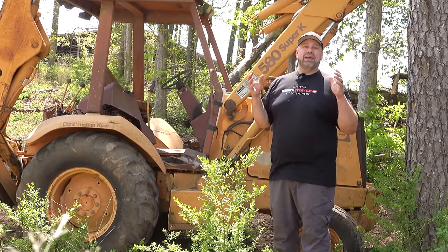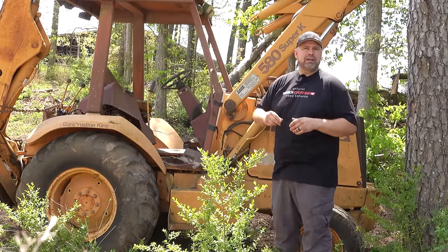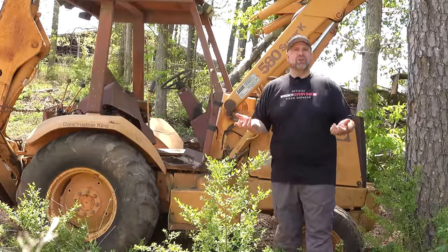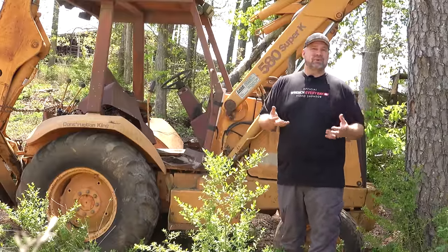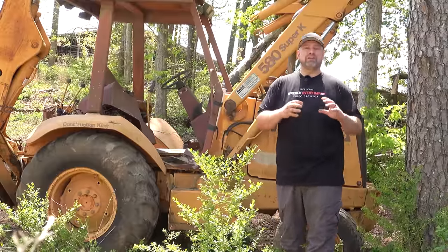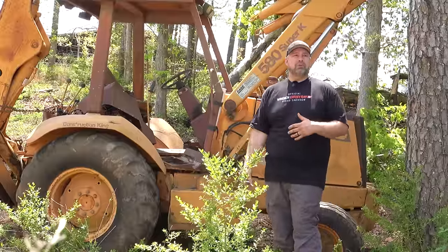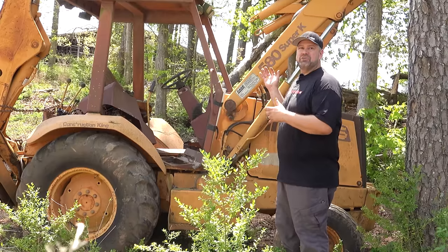All I know is it needed a cylinder replaced, I think, on one of the stabilizer legs. They got that, put it back in, and it quit working. It didn't start, and it kind of sat. Because with busy companies, as crazy as it sounds, if a piece of equipment's down, a lot of times it makes more sense for them to just buy a replacement. Go get something either brand new or good used, because they can't afford the downtime with the equipment not working. So this poor thing has just been sitting.